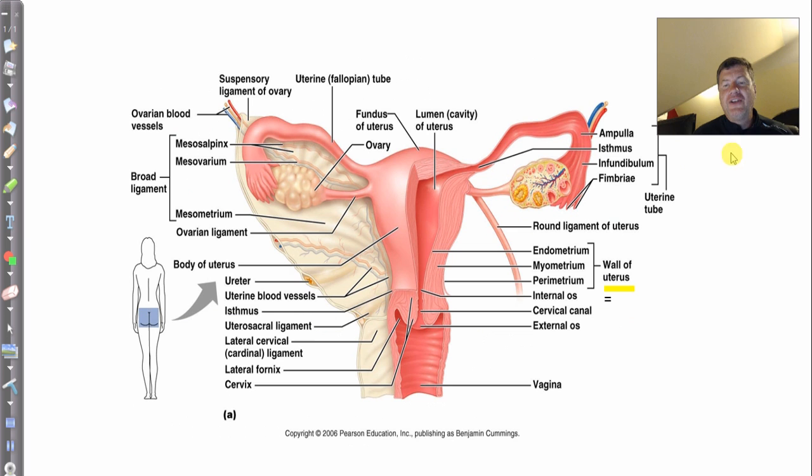So I'll just show you this one more time to show you the walls of the uterus. The endometrium that I keep referring to for the lining, that's the innermost layer of the uterus, and that's what she will shed each month. So when she menstruates, she's going to shed that through her cervix into the vagina, and that's going to be the menstrual flow for that month. The myometrium is the muscle of the uterus, and when she goes into contractions, when she's pregnant and about to have a baby, that's what begins to squeeze to push the baby through the cervix and the vagina.